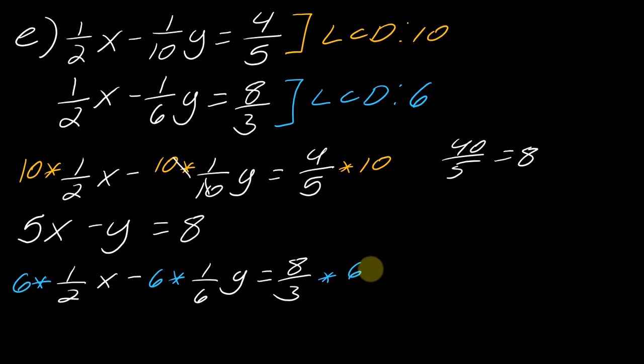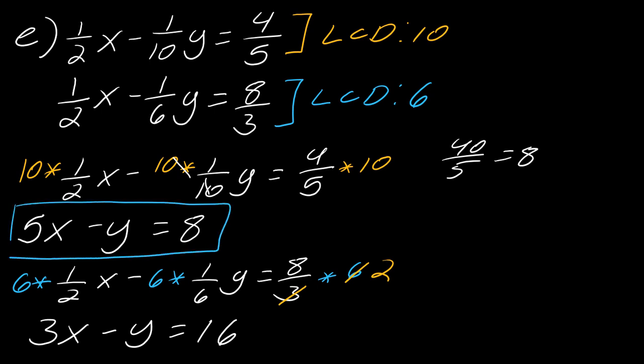So here it is, and so then it's the same idea. So 6 times 1/2 is 3x. 6 times 1/6 will just leave me with a y. And then 8 over 3 times 6, just to remind you of this other trick that you could use, you could alternatively think of this as 3 goes into 6 2 times, so then you're just left with 8 times 2. Again, those are all tricks that I talk about in one of my other videos, so I don't want to spend a ton of time on it here, but you can go back and check that out if you're interested.